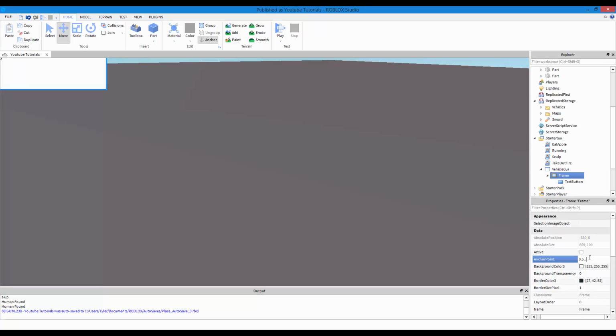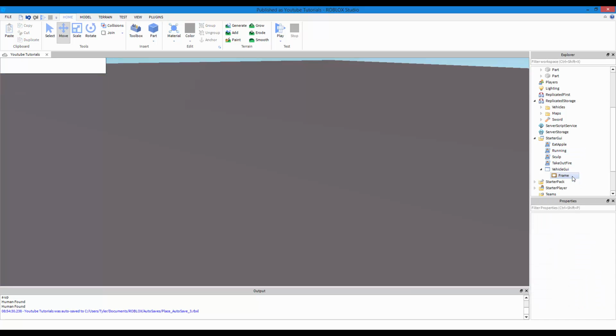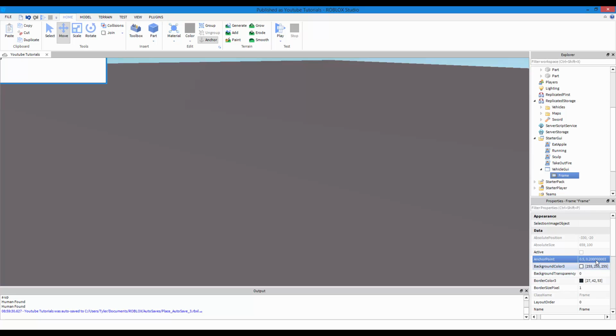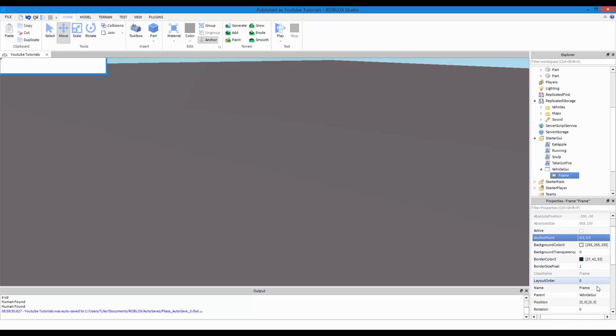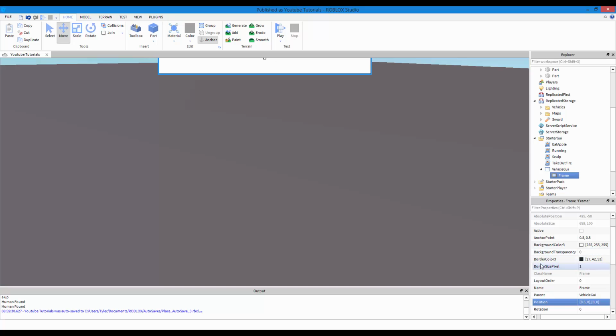Let's see. 0.5. Remove this. But I know it was very useful. 0.5. Yeah, here we are.